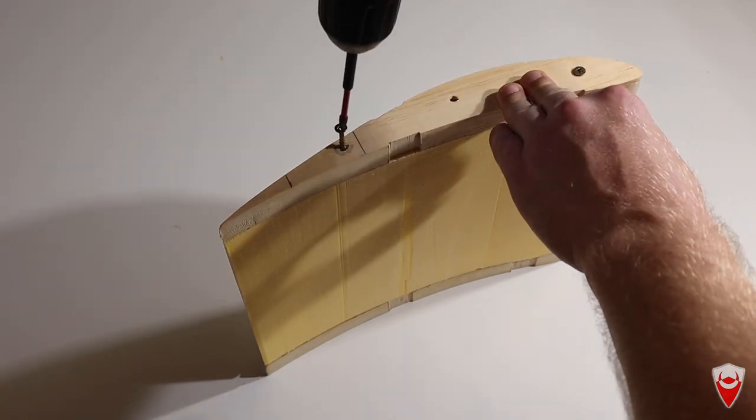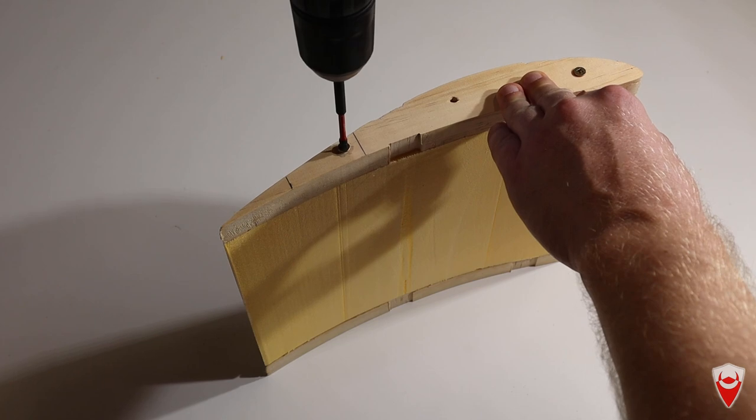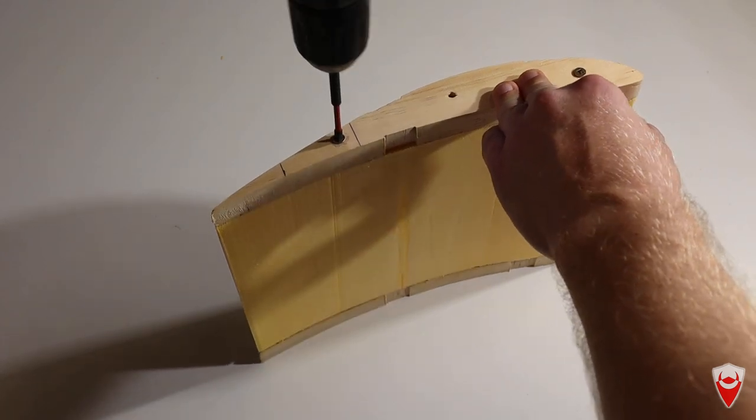Just want to be careful we don't go too hard. We don't want to strip the screws out. We want it to actually just hold in place. Doesn't mean it's too strong, but it just needs to be strong enough.